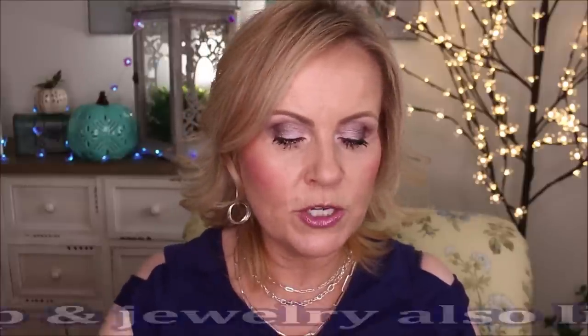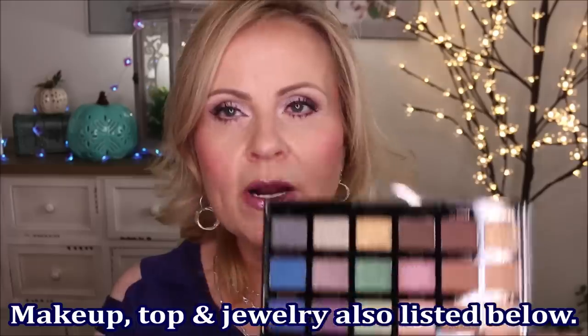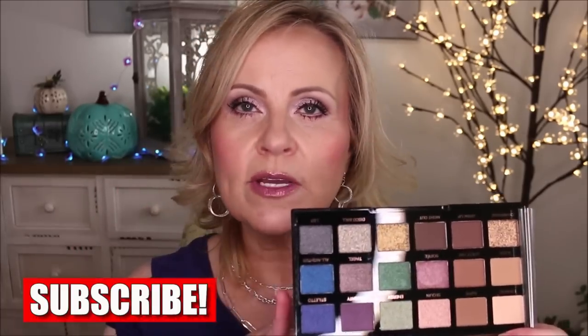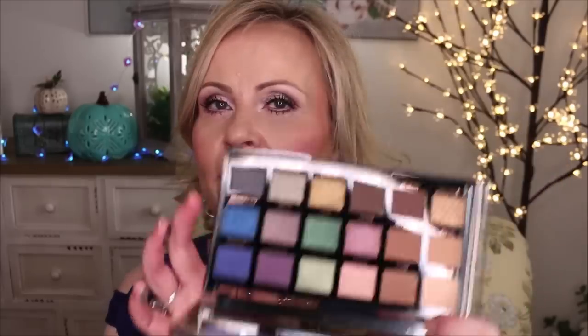I have two palettes from LA Girl, and I am an LA Girl fiend. I love their eyeshadows and I love the formulas, but I just got these yesterday and I haven't worked with them yet. I wanted to show them to you because I feel like LA Girl might've missed the mark on these. Look how dark they are — all kinds of dark but very few light shades. Tons of shimmers and hardly any mattes this time. Usually they have several mattes, but this time I think they only have five out of fifteen — so a third of the palette is mattes and two thirds are shimmers. They're pretty, with really bright bold colors, but I know not all of us are going to be wearing all of this color.